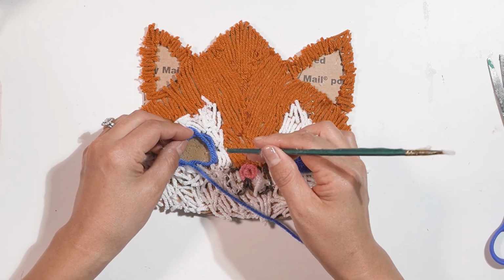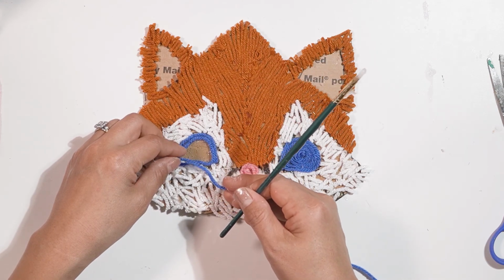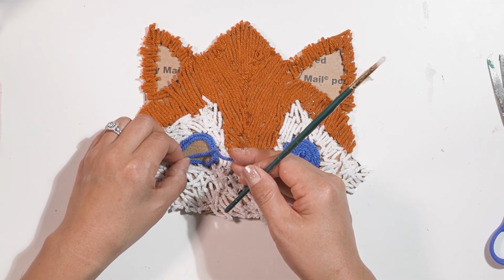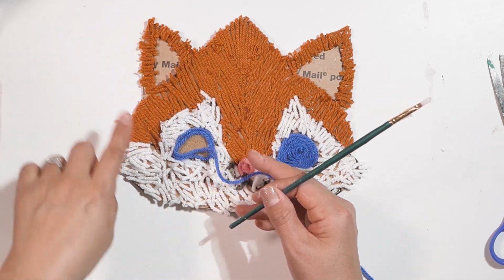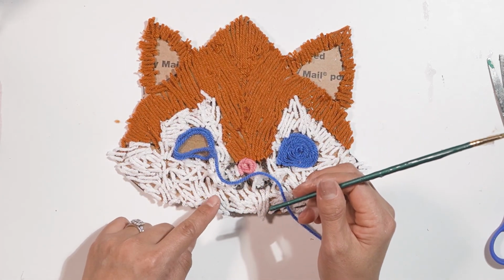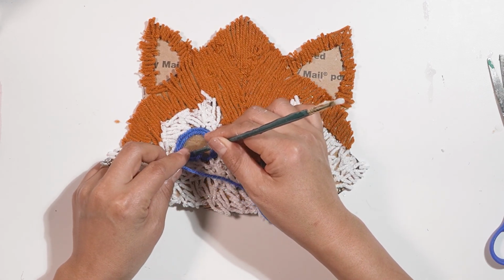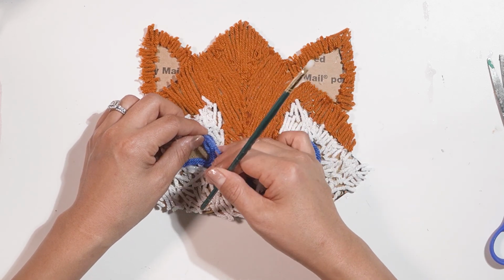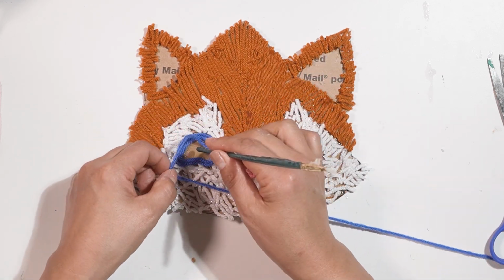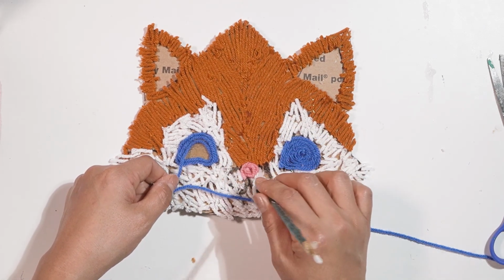Now the reason why we make the eyes into a coil like this is to have a texture difference. If you notice, the hairs that I did with the brown are longer, and the hairs that I did with the white are shorter. And I did the white random because I wanted a rustic look, and also not too perfect. If you make everything look too perfect, then it doesn't have that natural feel to it. So I just cut them all up into smaller pieces and I glued it on.